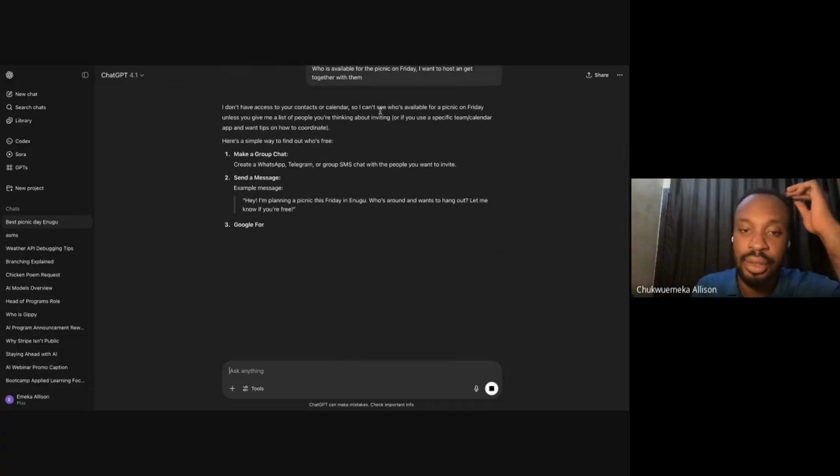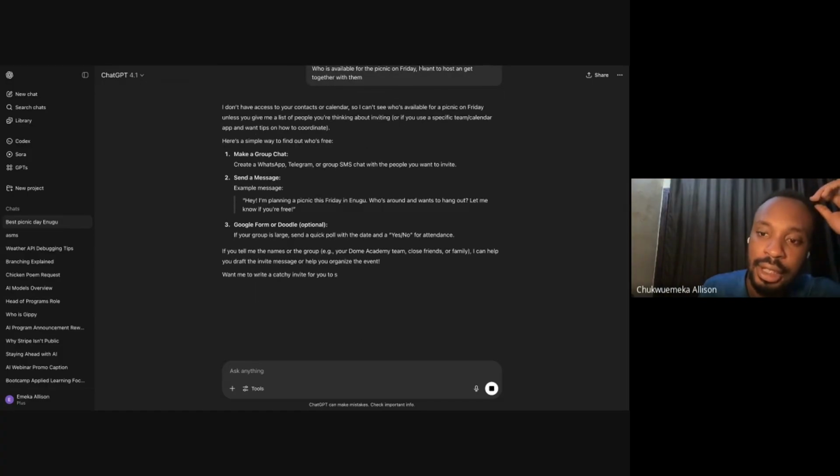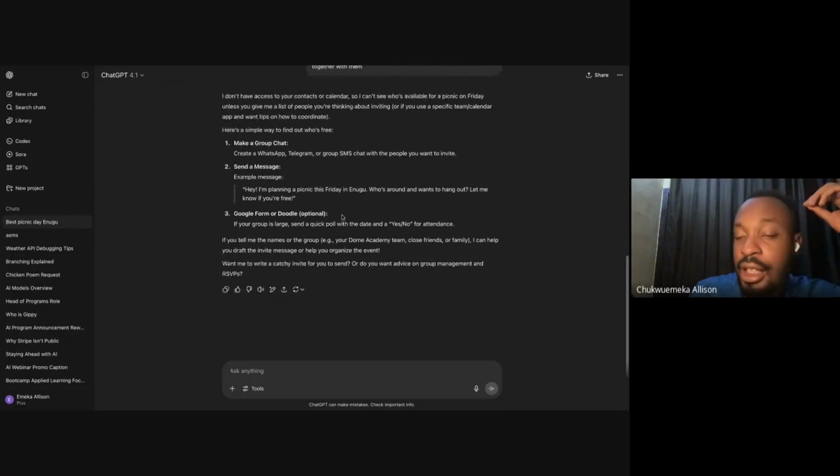So now it will tell you one thing. It tells you that it doesn't have access to this information, doesn't have access to your contacts or calendar. You cannot see who's available on Friday unless you give me a list of people you're thinking about inviting and the specific team or calendar. So this is one thing about AI.